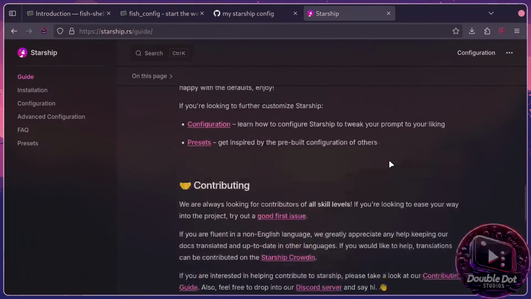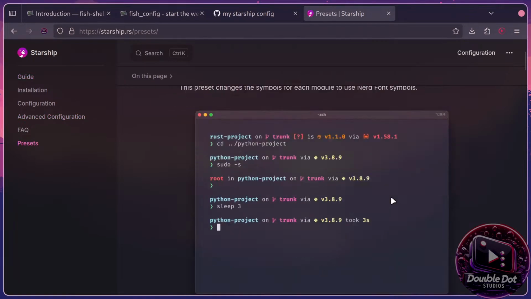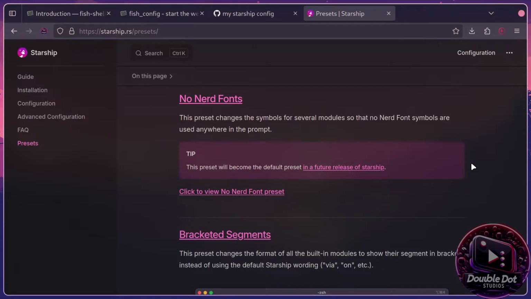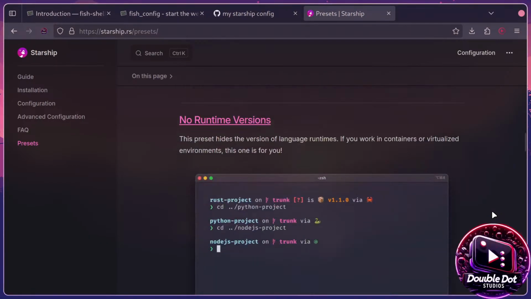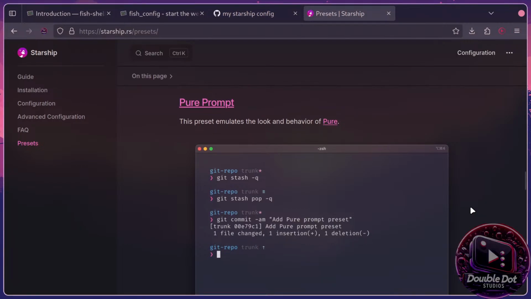We can change this. So if we go to its presets, I have a Nerd Font installed. I'm using Cascadia Code, and I like the look of Pure Prompt.